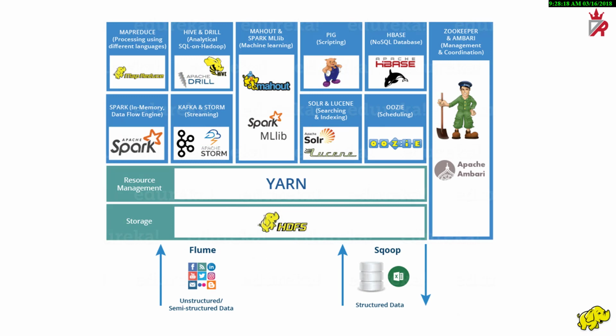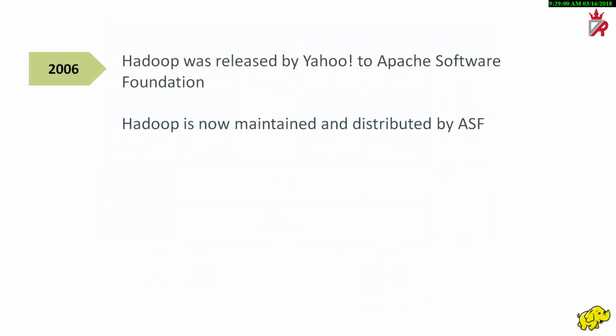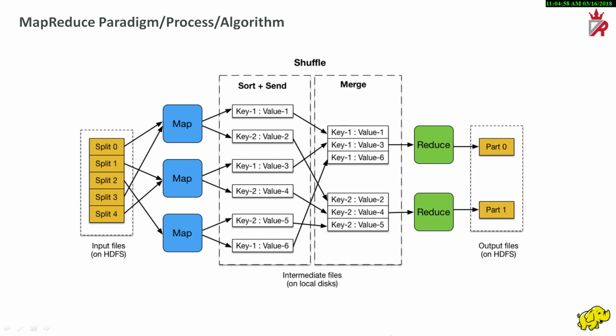Later, a bunch of other projects, open source and proprietary, grew up around Hadoop. Hadoop became the kernel of an operating system for big data. In 2006, Hadoop was released by Yahoo, and today it is maintained and distributed by the Apache Software Foundation. MapReduce is a complex idea, both conceptually and in its implementation. Hadoop users are challenged to learn all the knobs and levers for running Hadoop effectively.